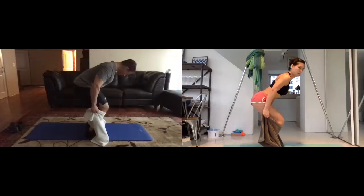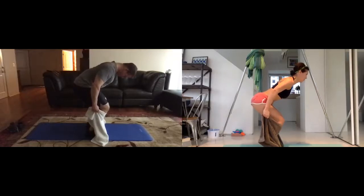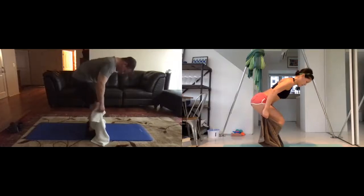You can also think about bringing your elbows out as well to get a little bit more lat engagement. You can also think about pressing your knees into the towel. This should just be a lot of tension in the back. 5 seconds left. 3, 2, 1, done.